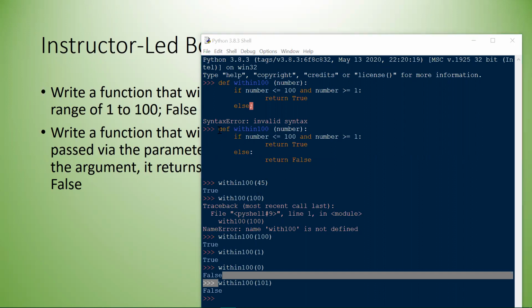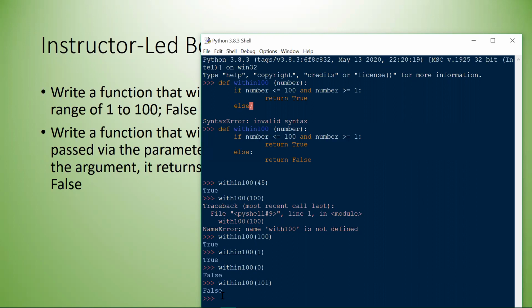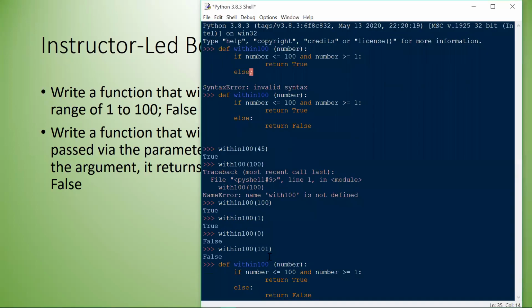I'm just going to tell you, you can also modify this definition. I'm not sure if I can define it again, maybe not, because I already defined it. Instead of saying else, you can simply do this: return false.